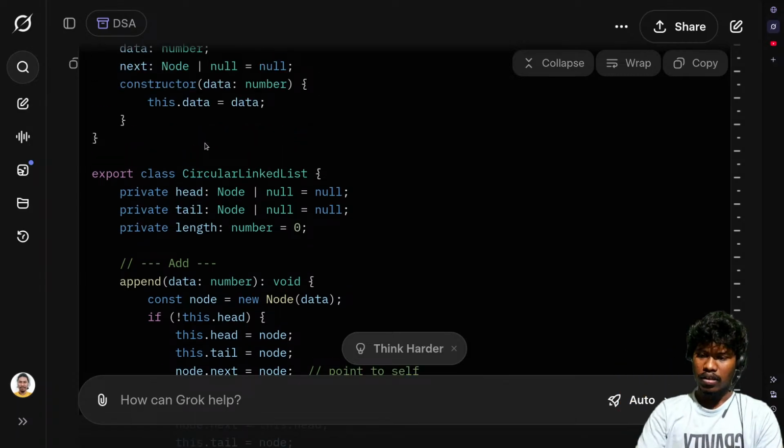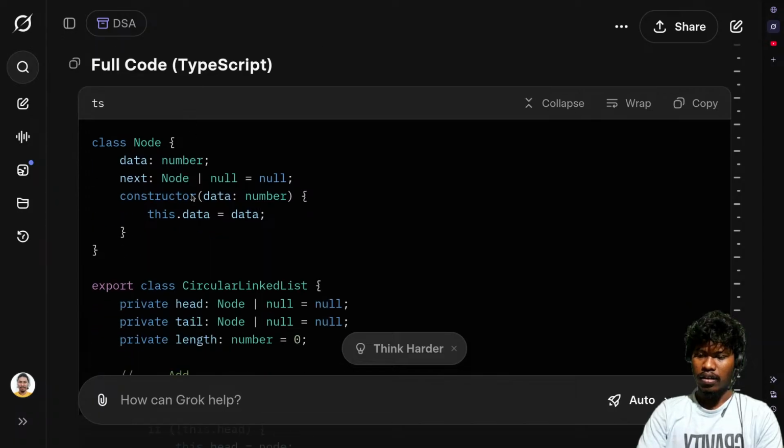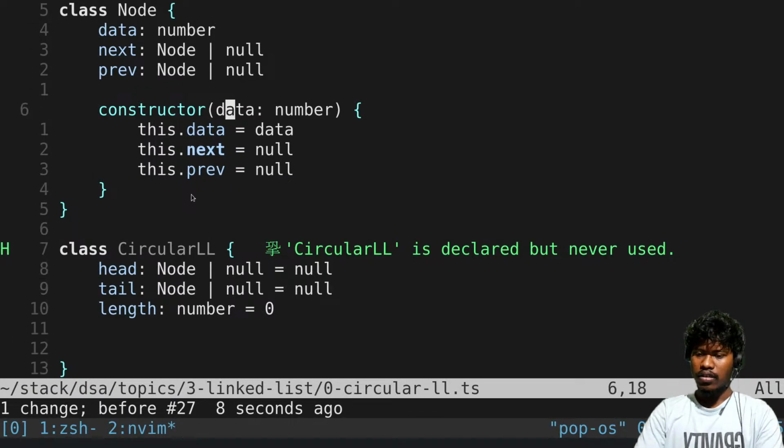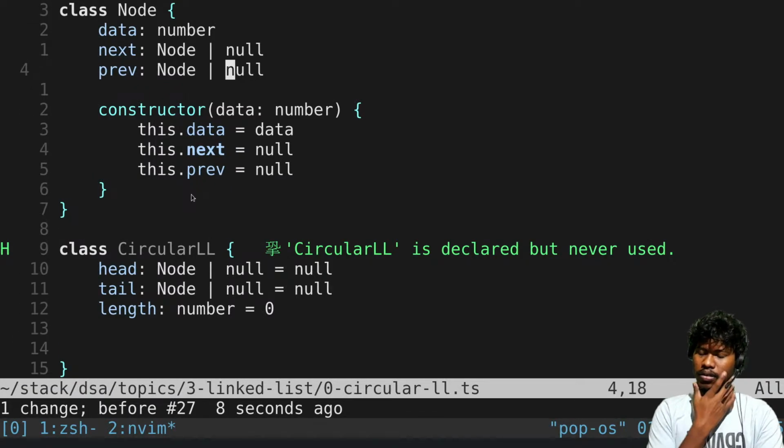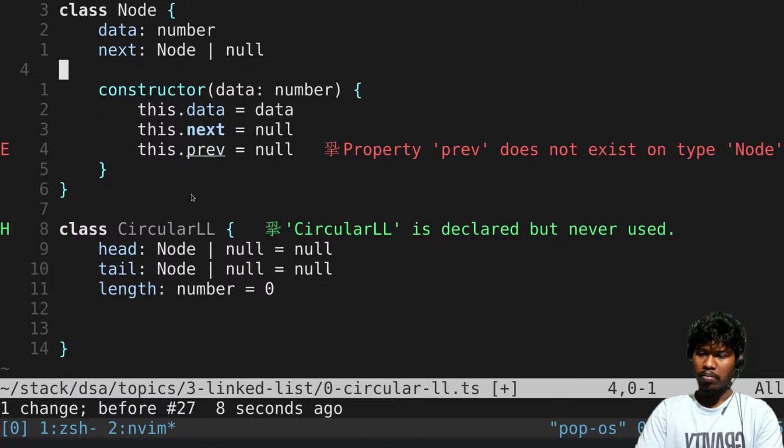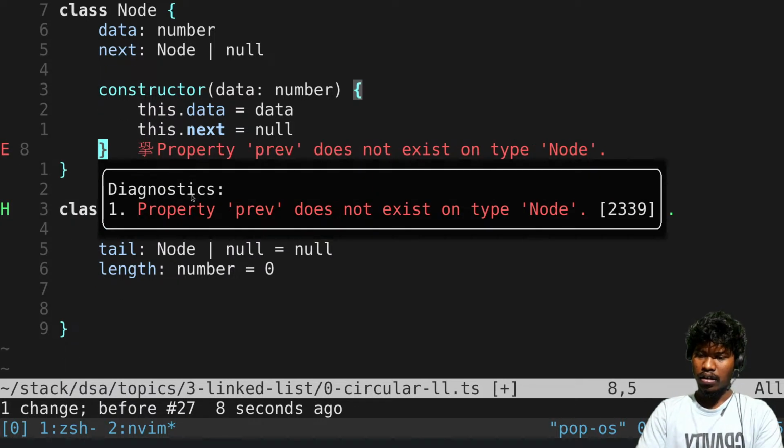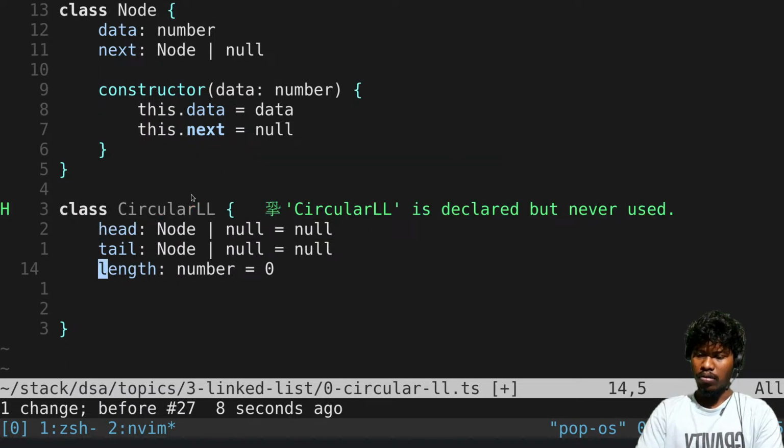Since this is not a doubly linked list, it has no prev.